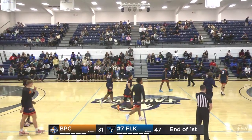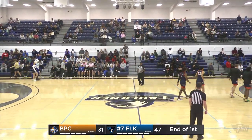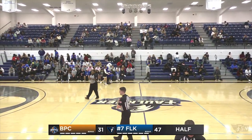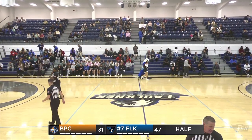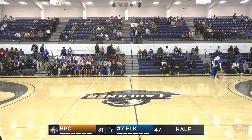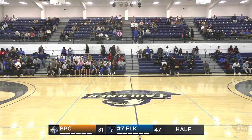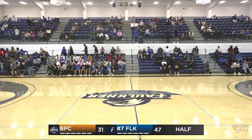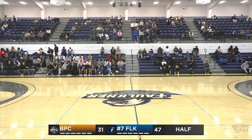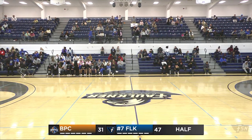Eagles shot 50% from the floor in the half. Just an astonishing performance offensively to this juncture. And Brewton-Parker has shot 40.6%. I think Scott Sanderson would tell you, yeah, look, the turnovers are good, but our field goal defense still isn't where we want it to be. He's asking his team, you need to force 6 to 7 more misses per game, and that changes everything. I heard him telling his team the other day, you force 6 to 7 more misses per game, you're talking about winning by 30 versus winning by 10, and that's what you need to do.